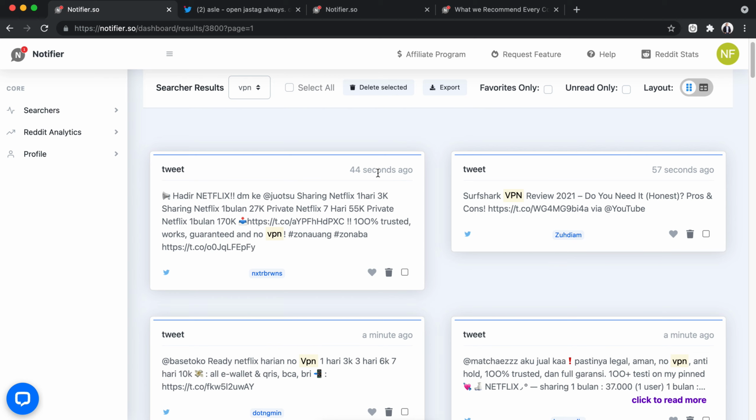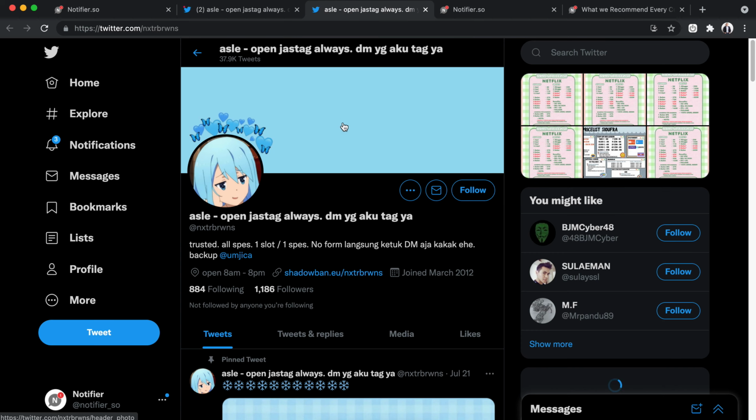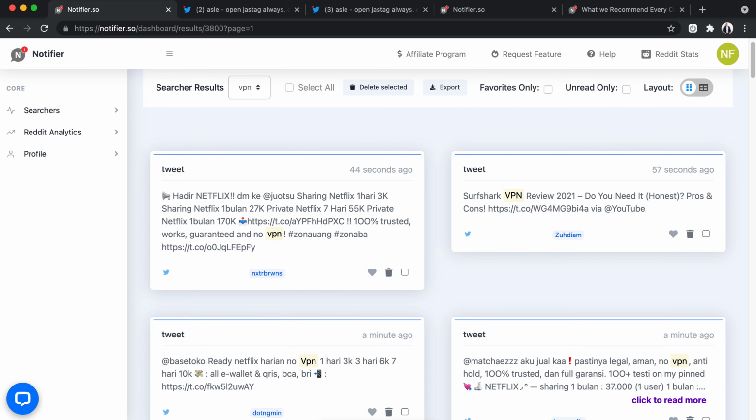Here is where you are seeing how long ago this tweet was made. And in this example, we're seeing one that was made 44 seconds ago compared to when we generated this page, when we accessed this page. Here is the username of the person that tweeted this. And very, very soon, we're going to be showing their follower count in this dashboard as well as in the emails. So if you click on this, it will actually take you to their Twitter profile. This icon here in the lower left-hand corner obviously indicates that this is a Twitter event or object.